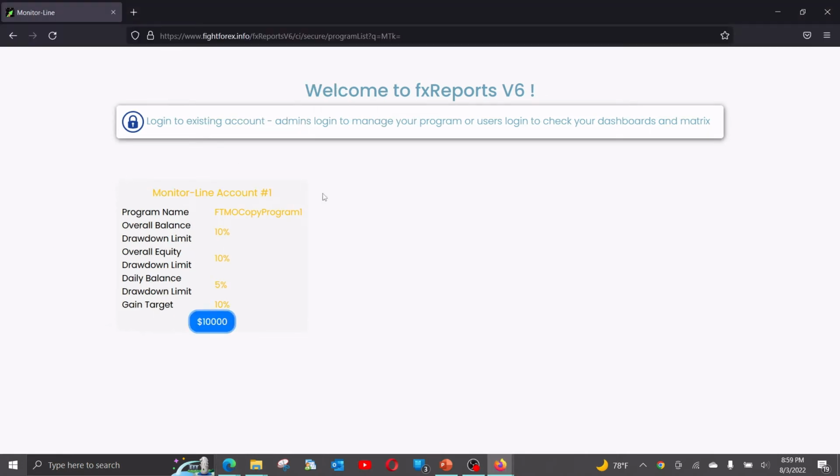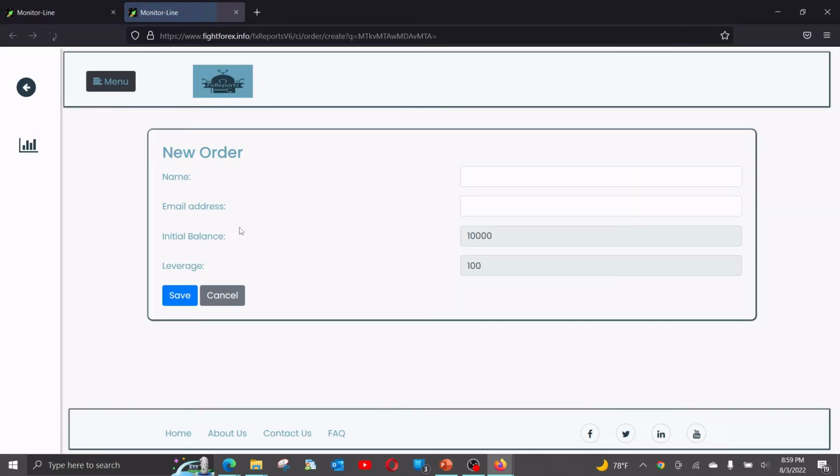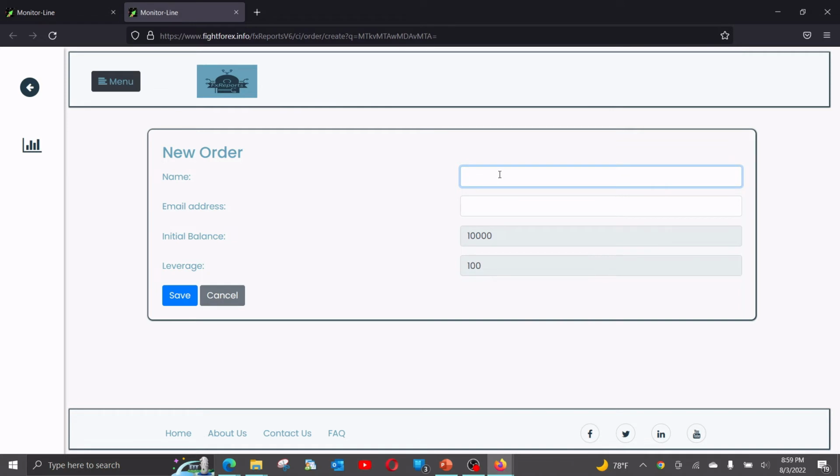Now let's assume that I have made the payment to participate in this program, and you as the prop firm admin have now directed me to this page so I can request my account. All I have to do is click on the request link. I put my name, Sam C, then I put my email address, and I can then review these two items. They are grayed out.